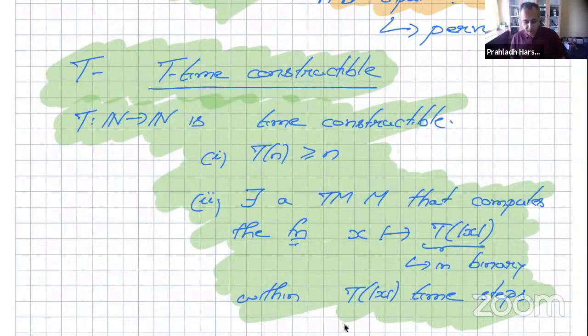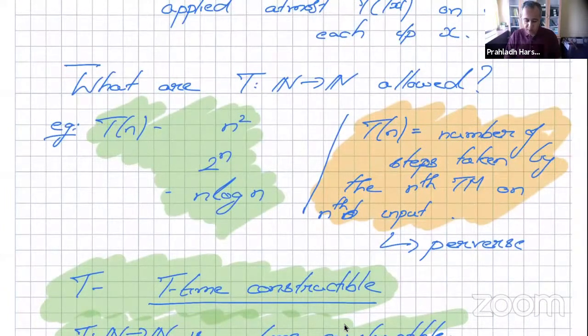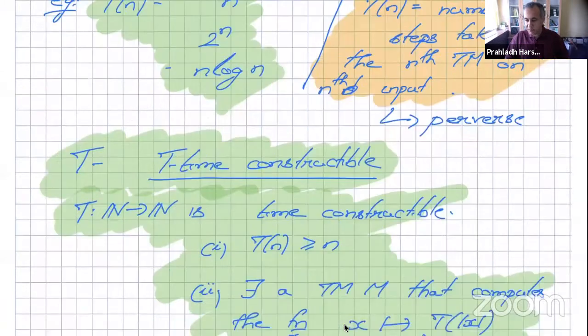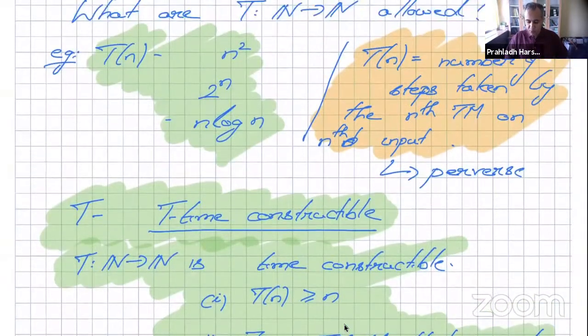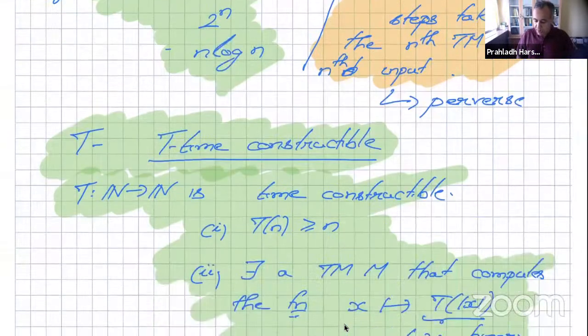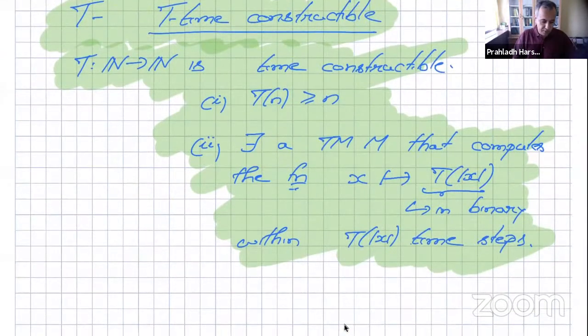So we assume these, and certainly all the functions on the left here satisfy this property. This one doesn't satisfy this property because, firstly, it's not even computable. Forget about the number of steps it takes. Sometimes these machines don't halt, so I won't be able to do it. Here, I'm asking not only can I compute it, I must be able to compute it within so many steps. So we'll work with such functions.